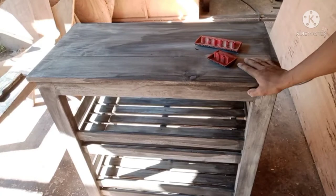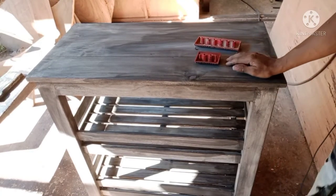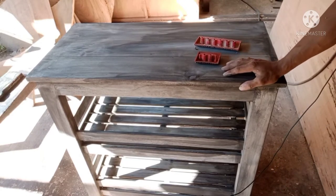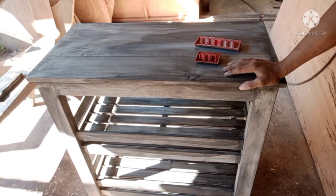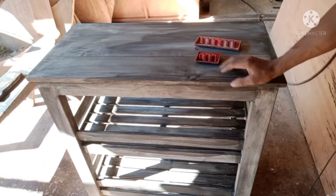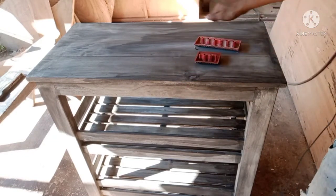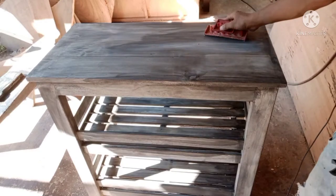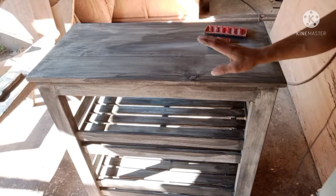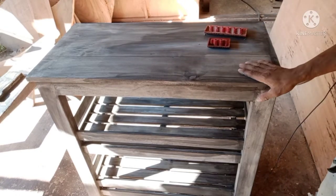This is the kitchen table where I will apply the graining design, because the customer wants a commercial graining on this, so I need to put a graining design. So no more talking guys, let's do the work.